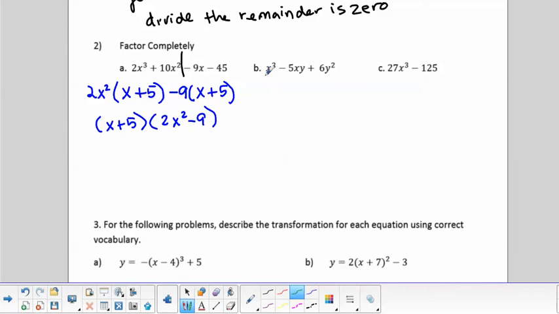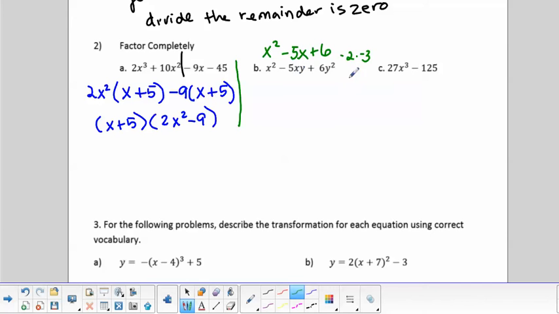Alright, in this next one, it looks a little bit complicated because we have two different variables. So if that kind of makes this seem unreachable to you, you can try thinking about a simpler problem to start with. What if we just got rid of the y's and we thought about x squared minus 5x plus 6? So thinking about that for a moment, you think, okay, I need numbers that multiply to 6 and add to negative 5. And those numbers are negative 2 and negative 3.